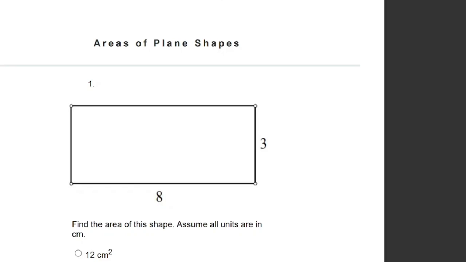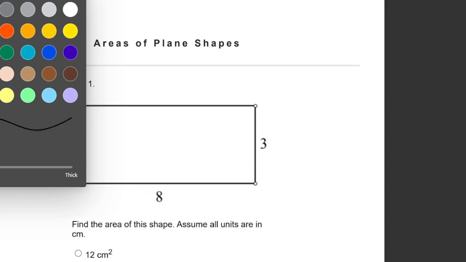So in this class, we want to look at areas of plane shapes, questions to it, and I will have about 10 questions here. So the first question we have there is area. You have to find the area of the shape. Then you assume that all the units are in centimeters.